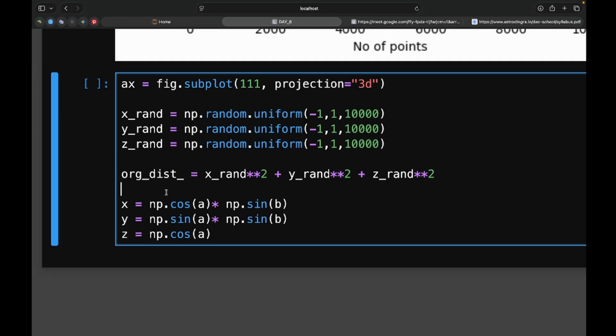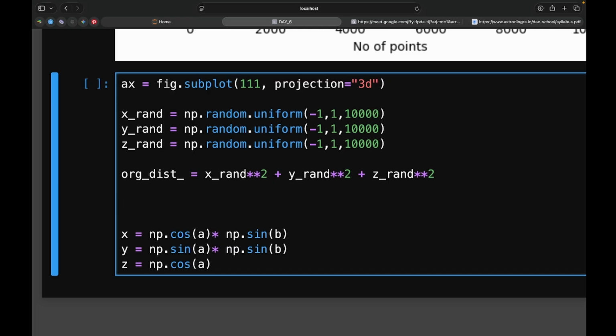Okay, now we also have to define a and b before it. So there is something called mgrid. Mgrid helps us to plot u and v values from the equation of the sphere, which is here defined as a and b.